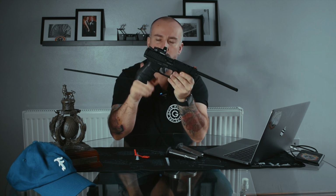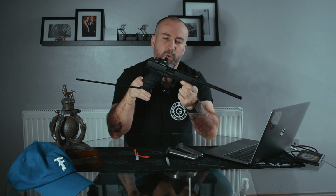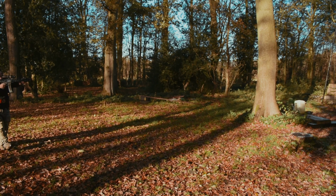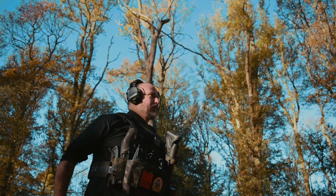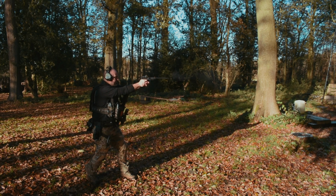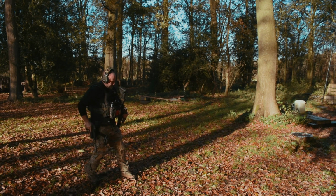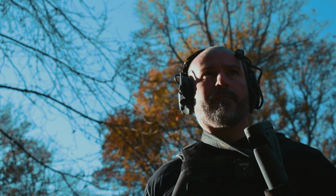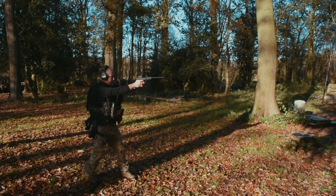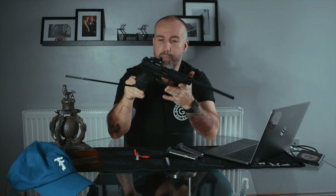But maintenance of this is just a dream in the field. Like I say, every time I go to the range, I'll put at least 300 rounds through this. All sorts of ammunition, so cheap and nasty Blazer, all the way up to my nice Gucci mini mags. It doesn't skip a beat. I've probably had in total five stoppages on this pistol through 12 months of ownership, and like I say, I do beast her, and I've got to be honest, I don't actually blame the pistol for the stoppages. I reckon it was just dodgy rounds. But yeah, where am I?